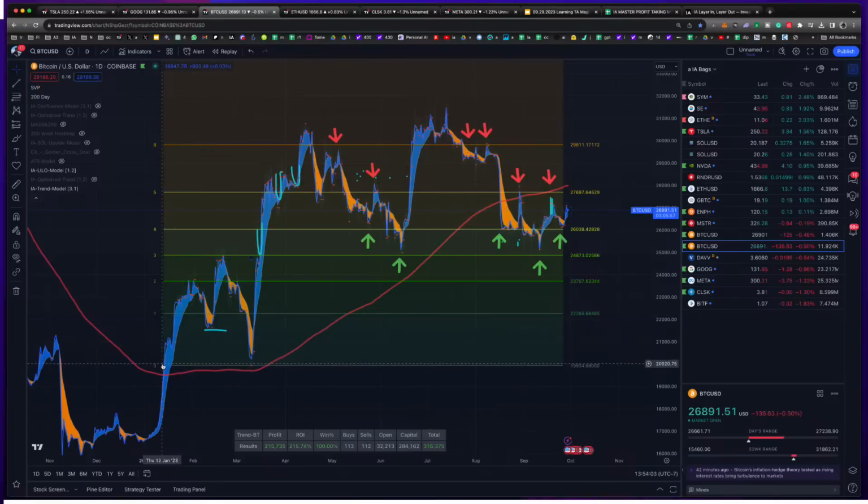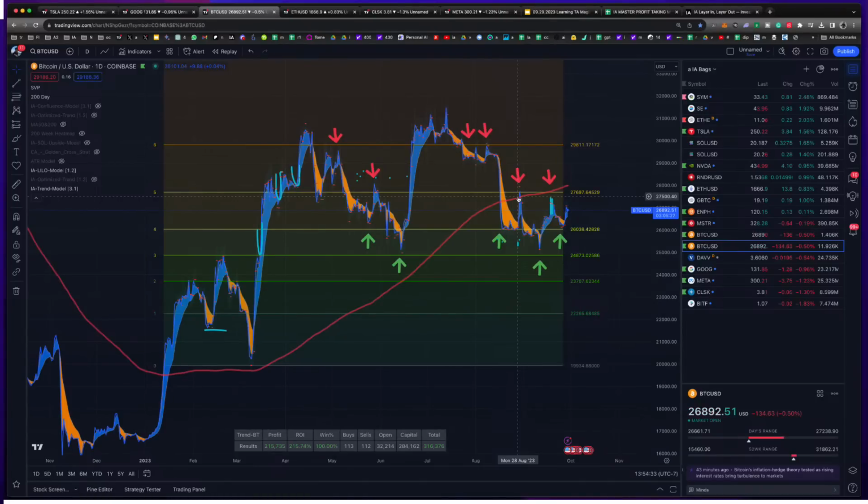But before, when all the good stuff happened earlier this year, we shot straight up to layer 2, fell down below layer 1, straight up to layer 3, fell all the way down to layer 0, and then back all the way up on this BlackRock ETF news, shot all the way up to layer 6, down to layer 5, up to layer 6, down to layer 4, up to layer 5, down to layer 3, up to layer 6 again, down to layer 4, and etc. And you can see where all the confluence happens.